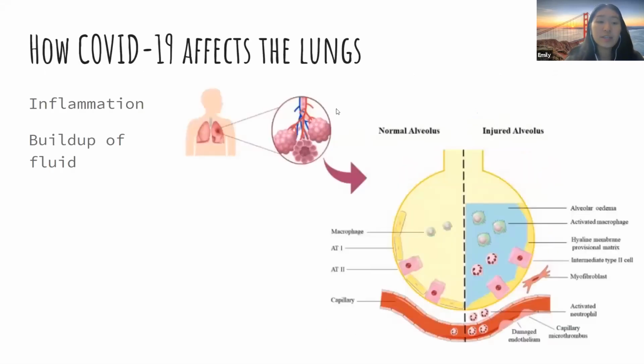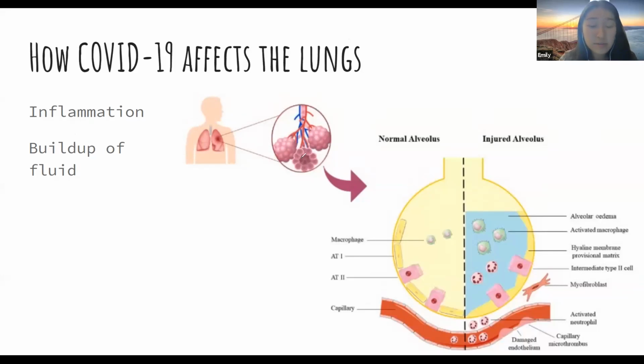So what is actually the bad part of the coronavirus, the SARS-CoV-2 virus? What does it actually do within your lungs? So like I said, it's going to go into your alveoli, which, remember, are those really, really tiny air sacs. And then it's going to infect those cells. Our lungs do have an immune system within them. So it's not going to just sit around and wait for the coronaviruses to infect everything, all the cells within your alveoli.